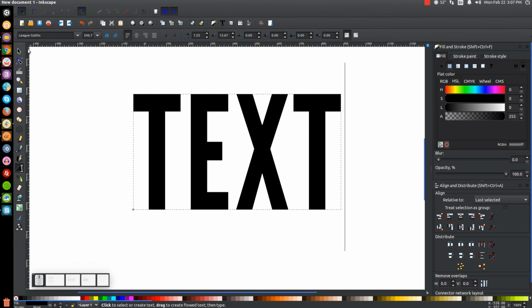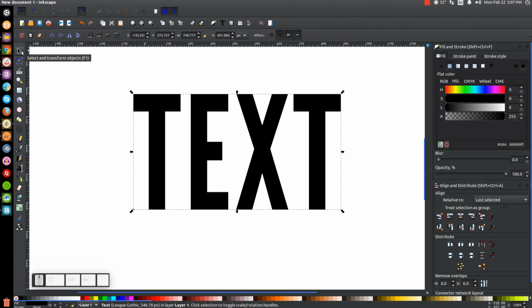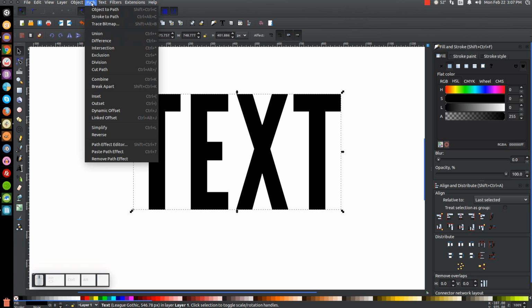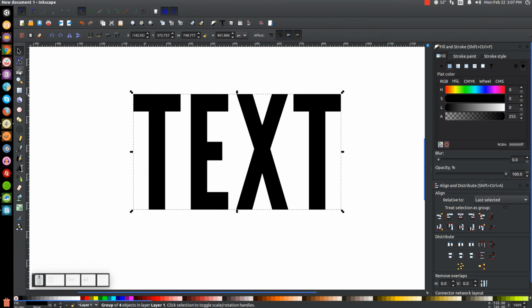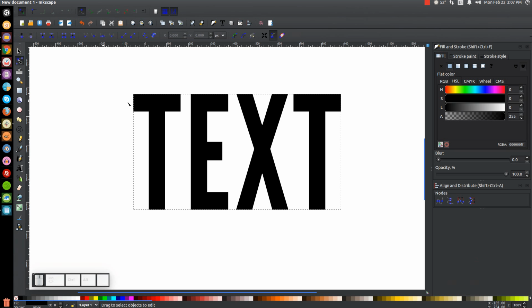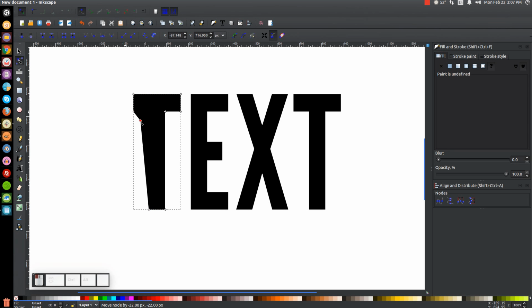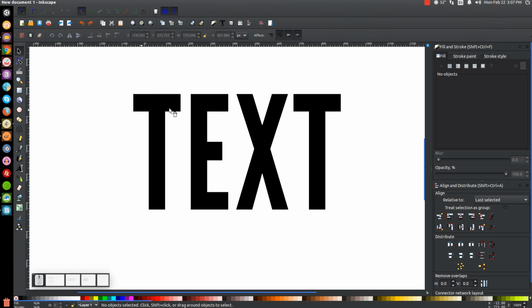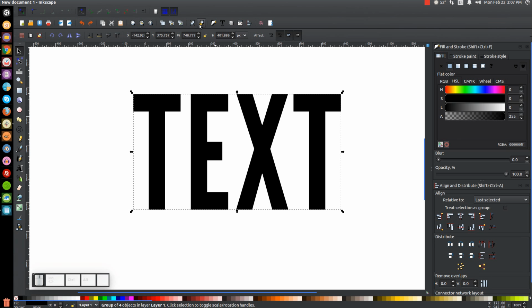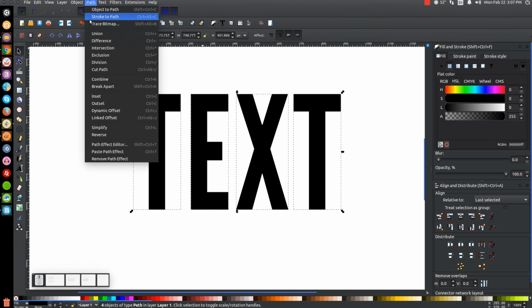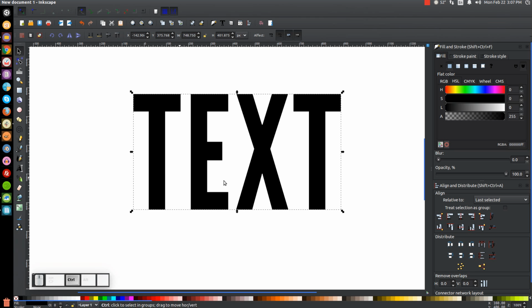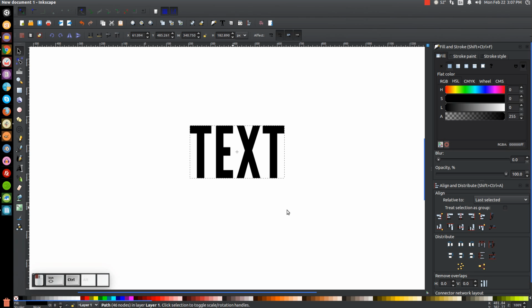So to convert this to a path, I'm just going to go back to the select tool. We'll go to Path, Object to Path. And now if we go to our edit paths by nodes tool and click on each letter, it's now being recognized as a path or a vector object. Let me go back to the select tool, and with this whole thing selected, I'm just going to ungroup it so it's individual letters. And then I'm going to unify it all together by going to Path, Union. And then I'll hold Control and Shift and scale this down a little bit.